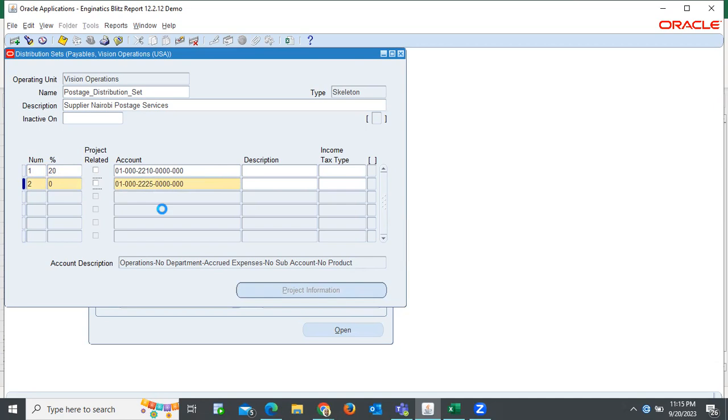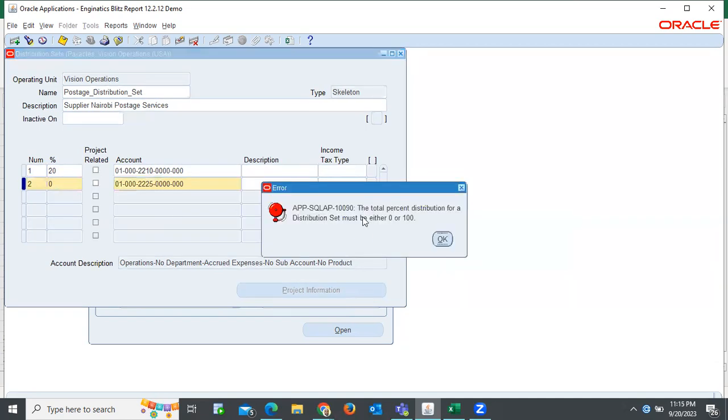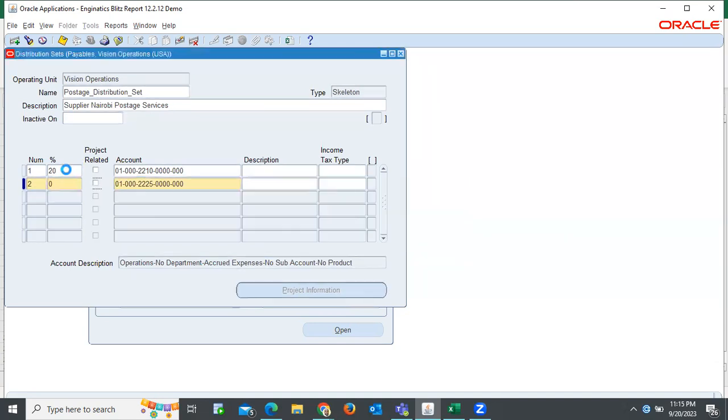When you try to save, the system will give you an error telling you that the total percentage distribution for a distribution set must be either 0 or 100. So what does that mean? If you are working with a full distribution set, the other option for skeleton is full.